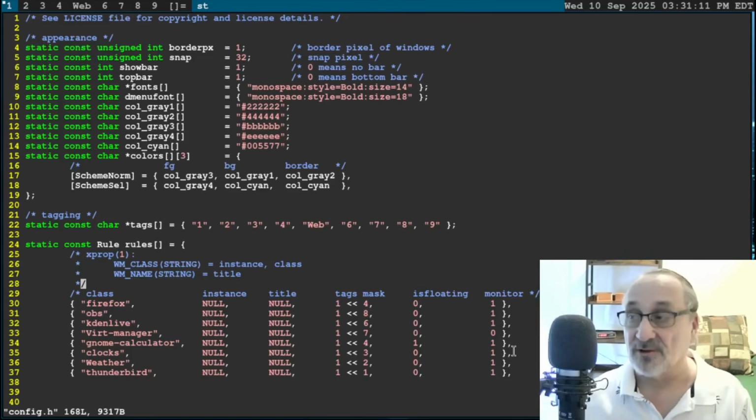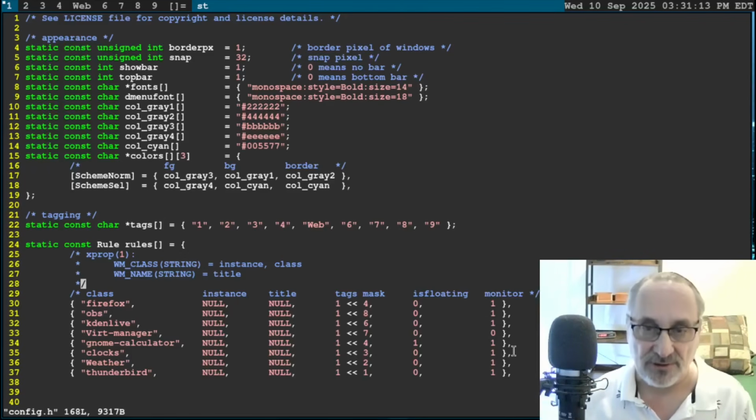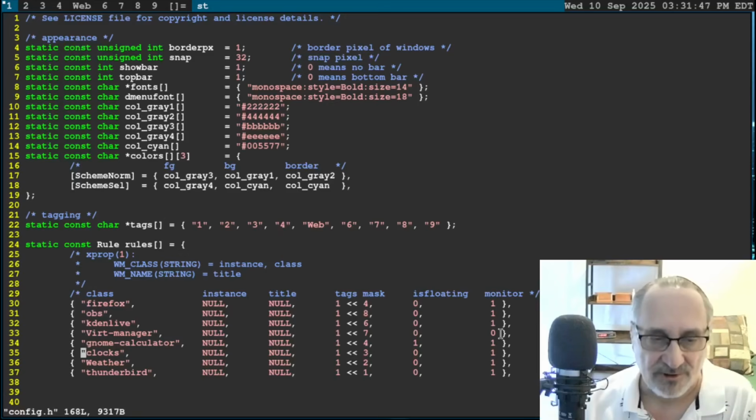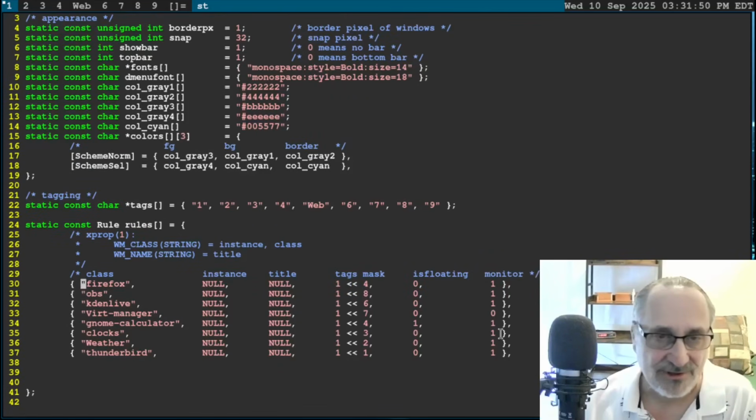But if you have two monitors like I do in my main production machine, having the positive number there is going to always open it up on that particular workspace on monitor 2. And if I have a minus number there or a 0 there, it's always going to open up on that particular workspace on your main monitor. I don't even have Thunderbird installed in here. So let's do another one.